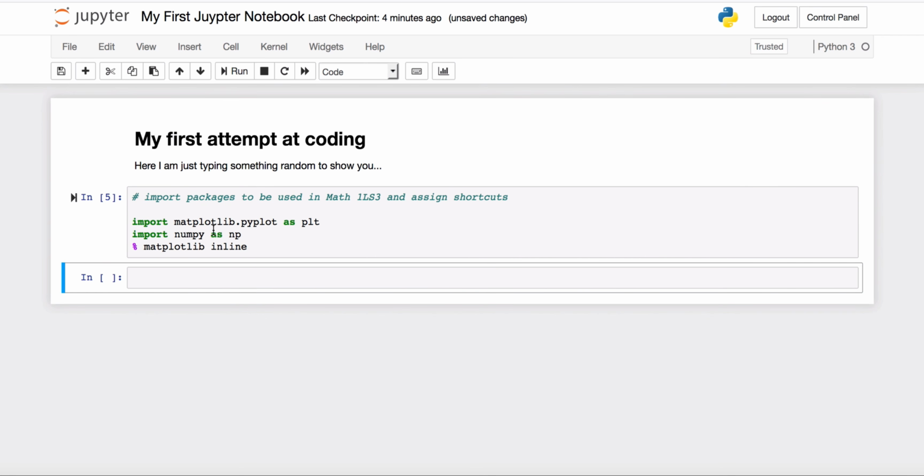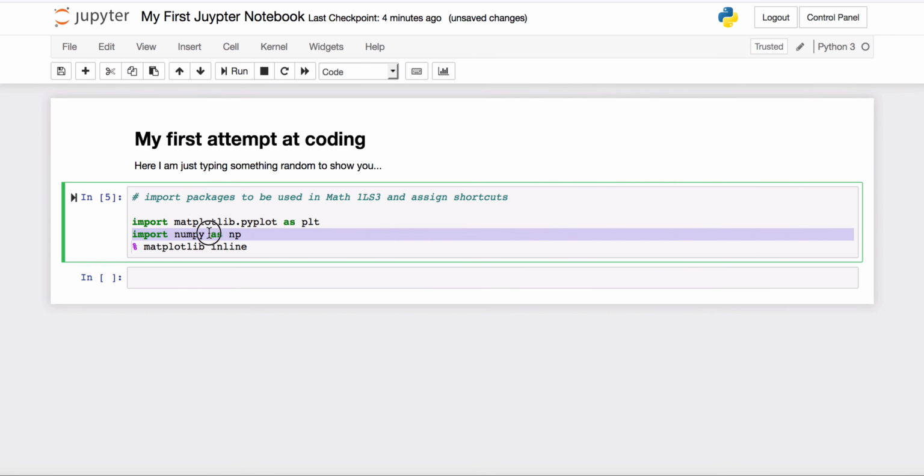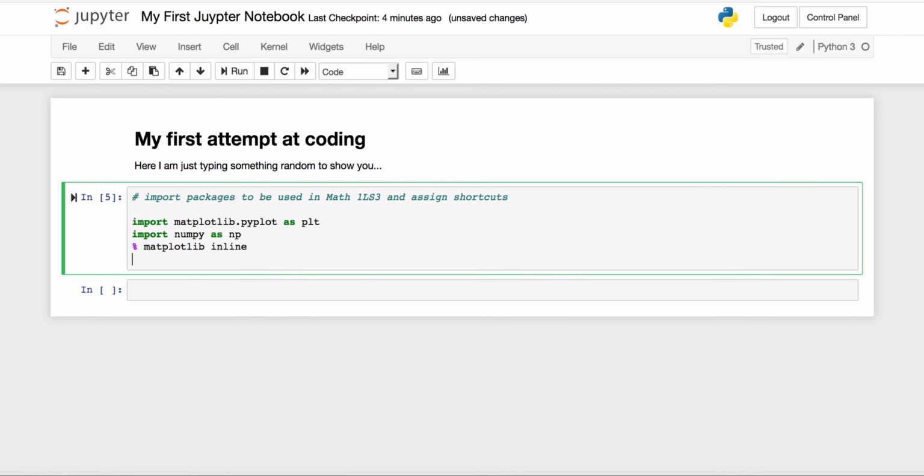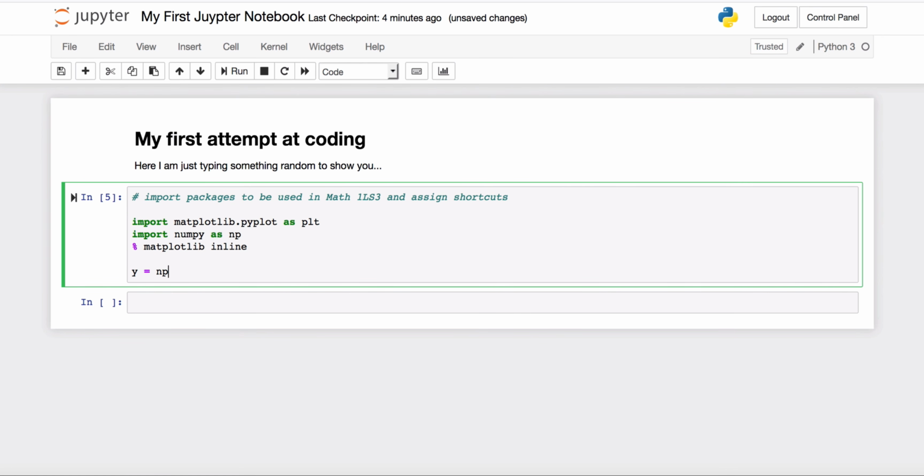Yes, okay. So this right here, NumPy, this is actually a math package which allows you to call functions, to refer to functions like cosine, arctangent, logarithms, right? You can just write like, for example, y equals, and I mean, this won't run because I haven't defined x yet, but np.cos x.